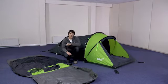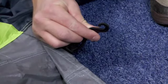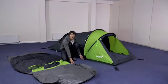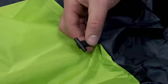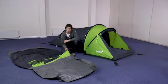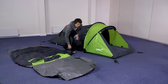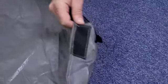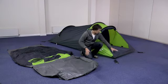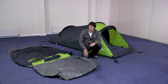Okay, there are 3 points to note here. The first is these clips. Now these are in 4 corners, and these connect the bedrooms to the base of the poles. Okay. The second point are these flat toggles here. These connect to loops on the inside of the contour of the pole here. And the third and final point of connection is these Velcro patches, and that allows you to connect to the exterior of the porch area and create a bathtub ground sheet.